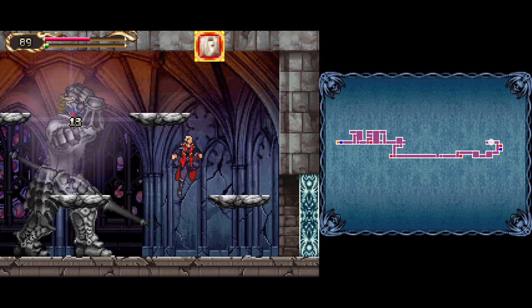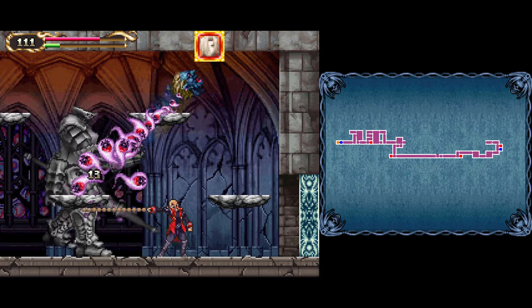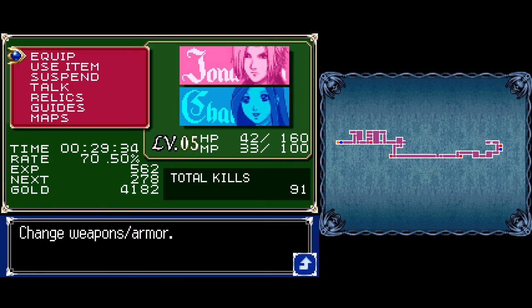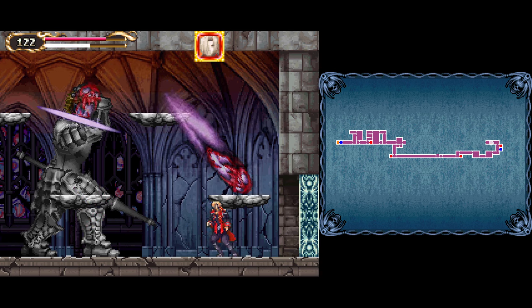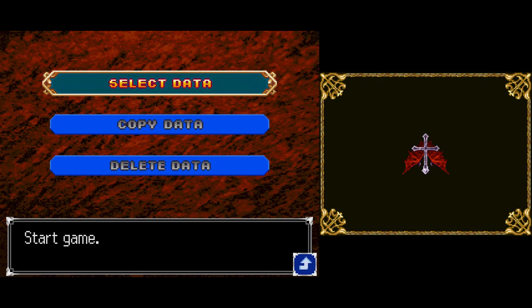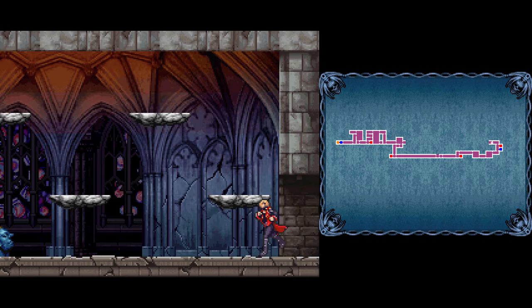Okay. Dude, I'm getting my butt handed to me. Why is this hitting so hard? Oh my god. Well, I just got my ass handed to me. Am I just too weak for this? It's possible. Or just get good. I guess I spent too much time trying to attack something that I couldn't hit.